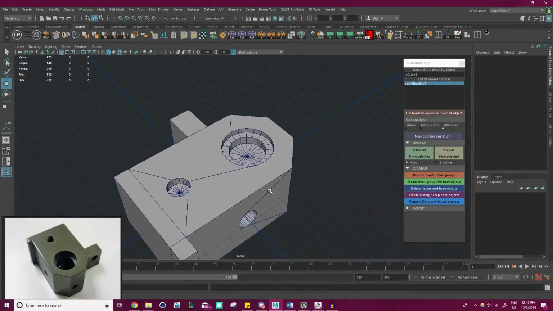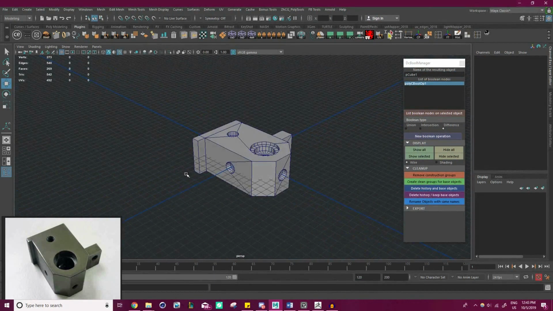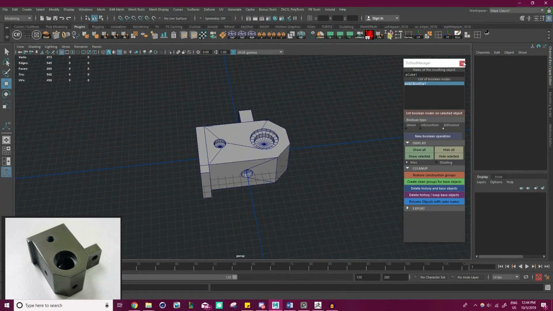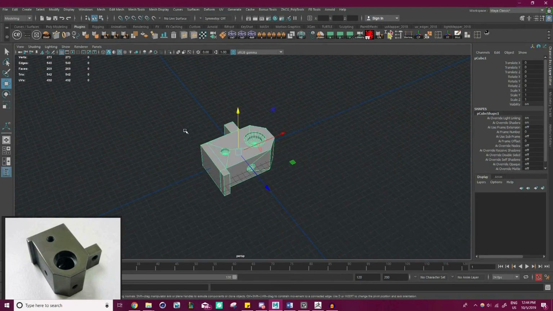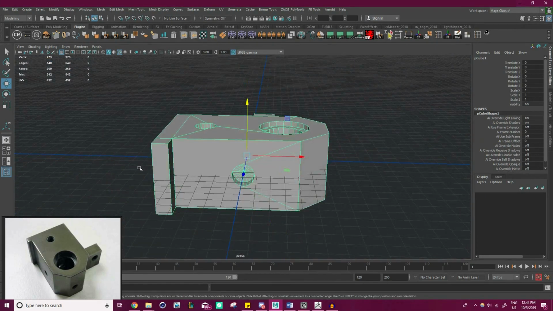I'm pretty happy with it. I mean, it's as basic as it gets pretty much, but for now it's good. So what we want to do is set up our smoothing group so that when we bring it into ZBrush, it knows where to add different polygroups, and that's really important so we know where our edges are, which is really important so that we know where to bevel things, and that's going to make a lot more sense in a second.